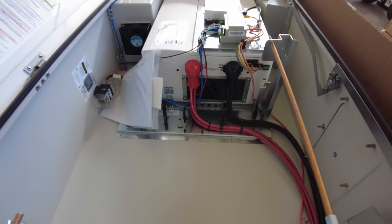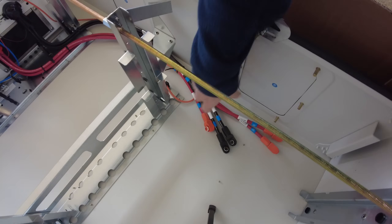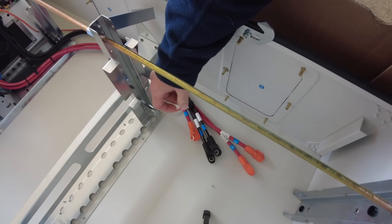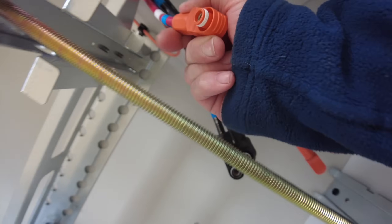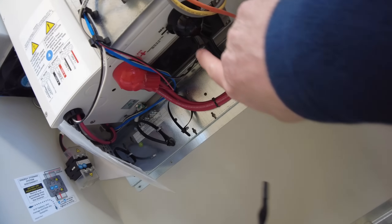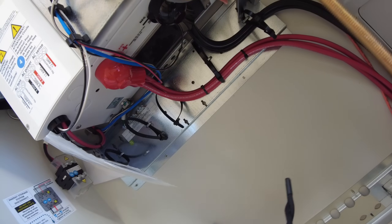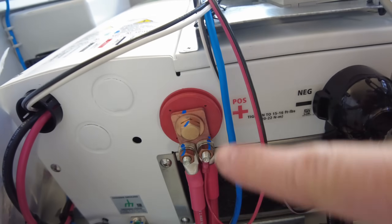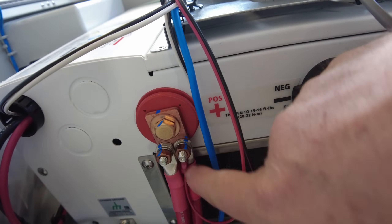Looking inside, we can see how the batteries connect — it's already wired for three battery modules. They just snap on with these pre-terminated connectors. Looking at the bottom of the inverter, the wires come up and terminate on the inverter terminals. There's a slight bus bar they've created here where the wires terminate.